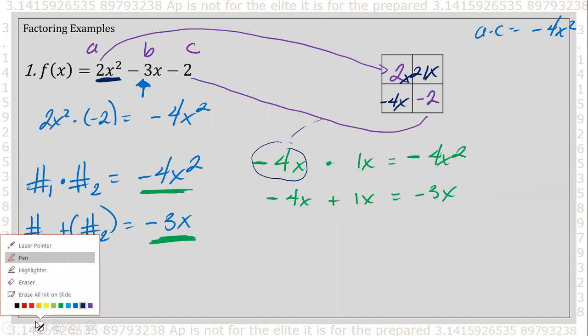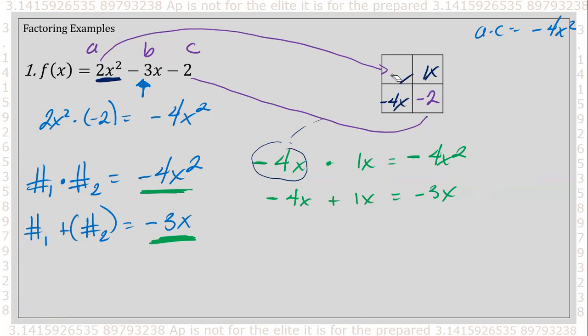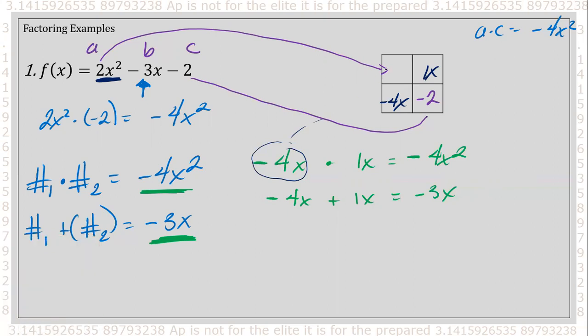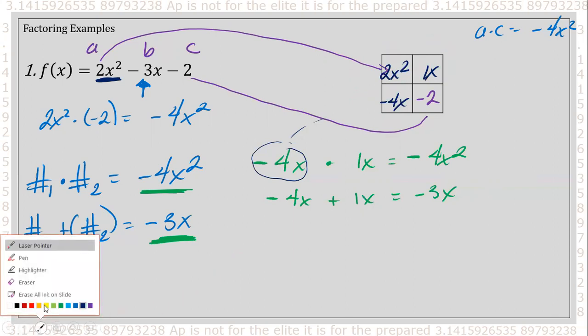So I'm going to erase it a little bit so it looks prettier, and you can see it here. So this was a 2x squared. Okay, so you're probably thinking, what do I have to do next? Well, let me get my little laser so this can be a nice representation. So you're going to go ahead and factor each term. So hopefully you can see the top horizontal. We're going to factor that out, see what they have in common. Then the bottom horizontal, we're going to see what they have in common. Then the vertical left and the vertical right. So each term, we're going to find out what they have in common.